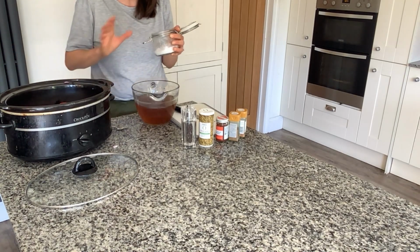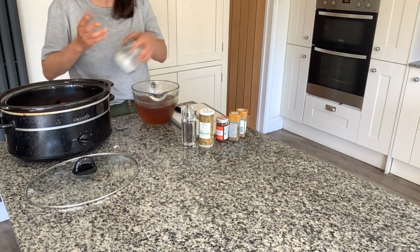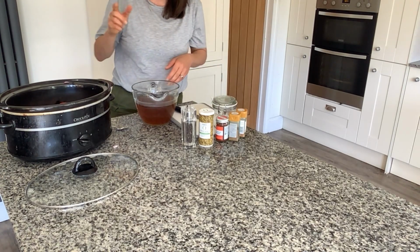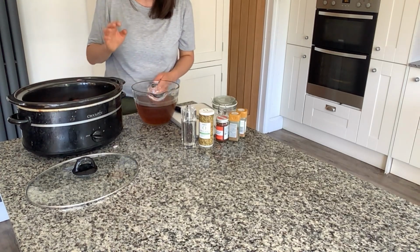If you like it really salt and peppery, then please add more. We only like a little bit. As I said, I've got a 10-year-old now who is getting into spice, but we're still working on that one, I think, a little bit, especially when it comes to salt and pepper.